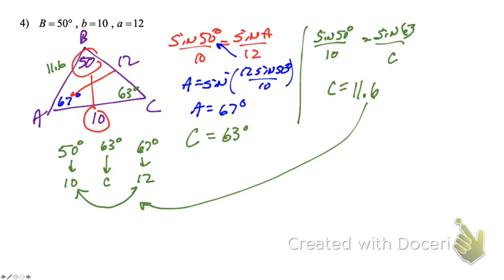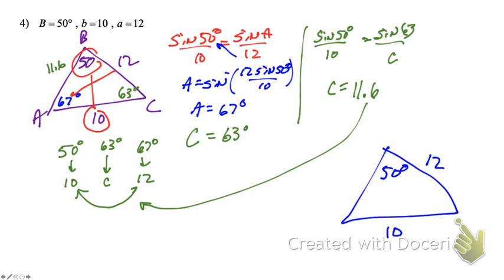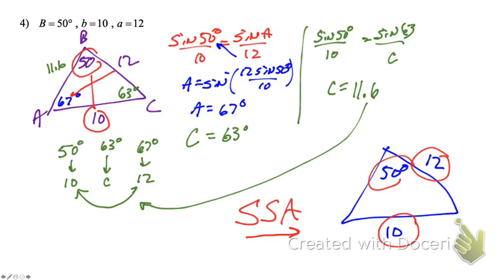The big thing today, which I forgot to mention and should have in the beginning, is the original layout of information. This is the only thing we're looking at today. We were given side B is 10, angle B is 50, and side A was 12. Well, that layout of that information is a side and an angle. We're doing all side-angle today. Of course, we always read this from left to right as side angle. We do not read it the other direction, and you can see why.